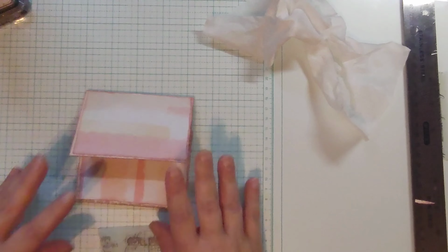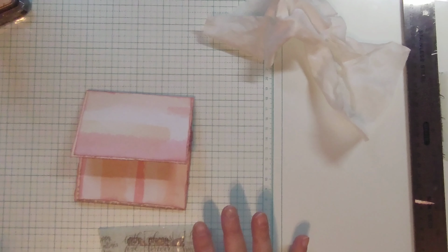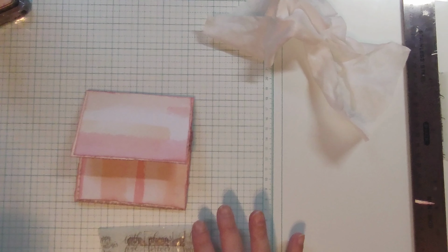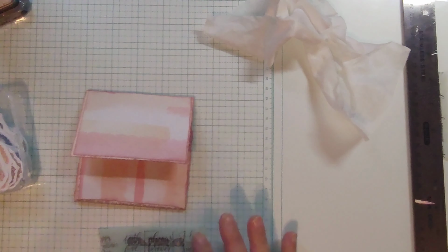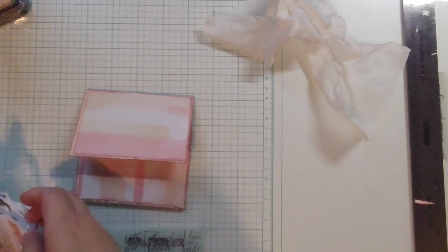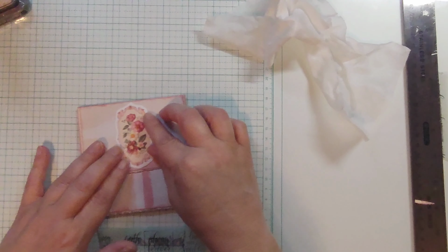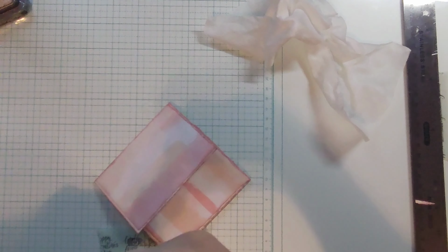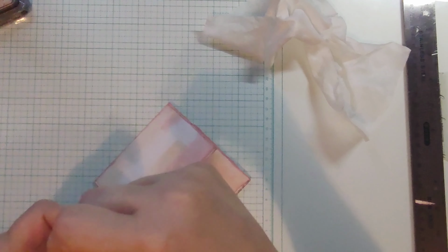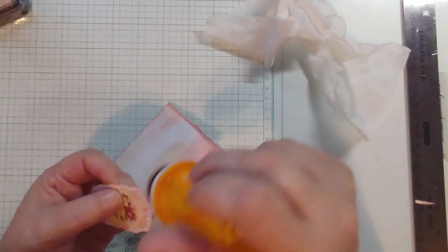Okay, now. Put on there. Okay. That's pretty. Ink around it since it's got the white border. I don't want a fussy cut around that because I'm afraid it'll cut into something intricate.